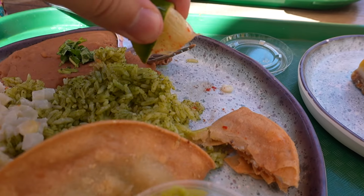I thought the food was just very so-so. I didn't like the rice at all. It was disgusting, pretty much. I just ate a few bites of it, accidentally got mixed in with the beans. Rebecca did say to add the lime, which gave it some flavor, but I don't know. That was the most bland, gross rice I ever had.